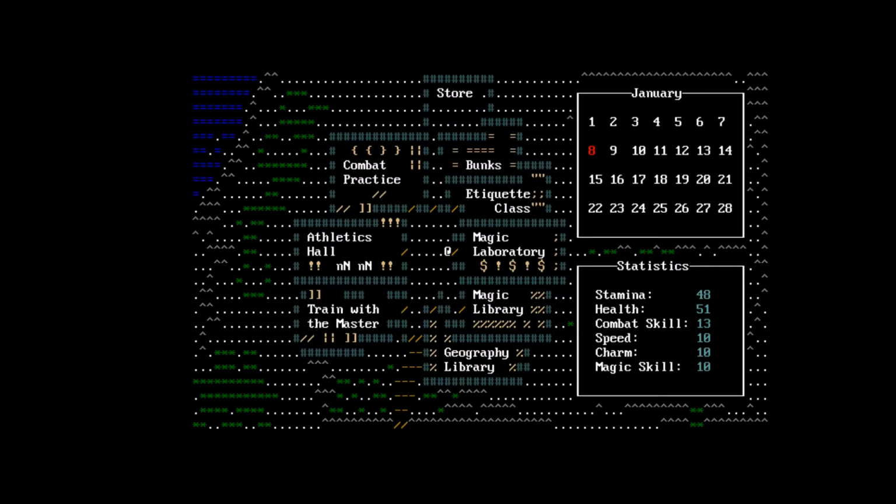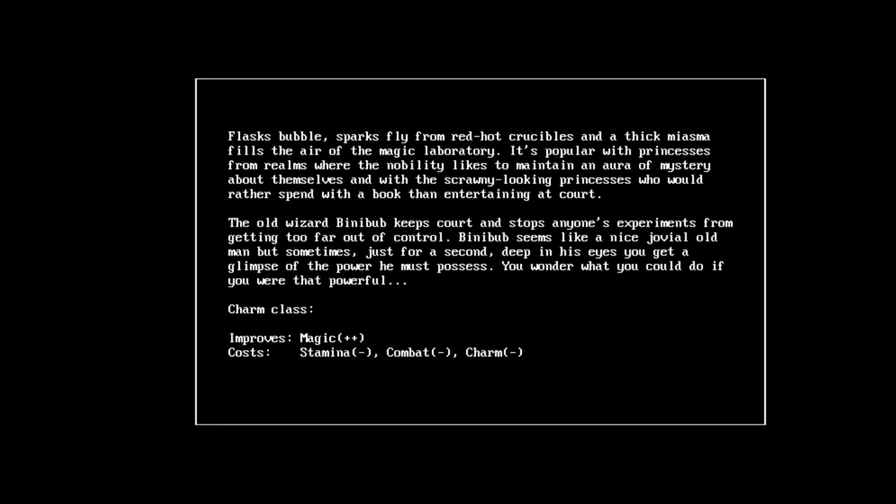Let's be a bit more versatile. Let's try magic. Let's see what it's like. Flasks bubble, sparks fly from red-hot crucibles, and a thick miasma fills the air of the magic laboratory. It's popular with princesses from realms where the nobility likes to maintain an aura of mystery about themselves, and with the scrawny-looking princesses who would rather spend time with a book than entertaining at court.